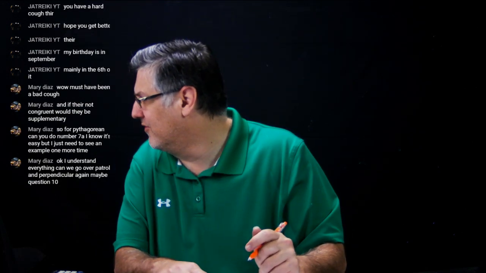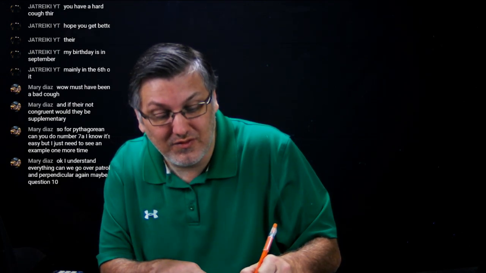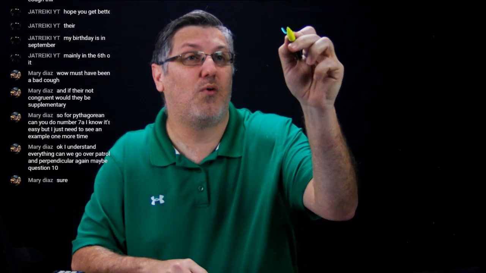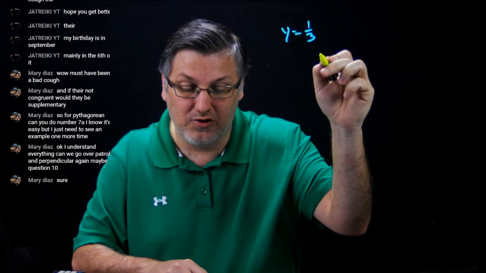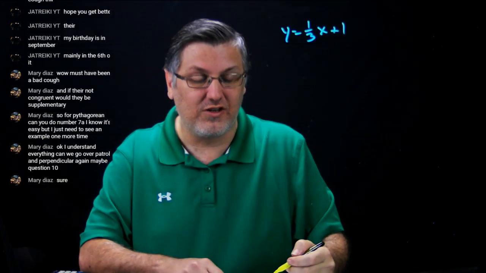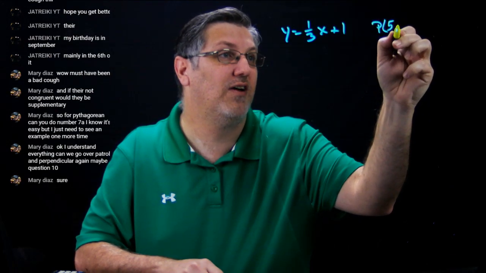Do you really want to do 10? 10 is ridiculously easy. Let's do 9. So I'm going to do number 9 instead of 10 because 10 is just that fast. All right. So for 9, I have y equals 1/3 x plus 1. I tried to pick a lot of these to give you nice pretty numbers. This one does not. The point is 5 and -1.